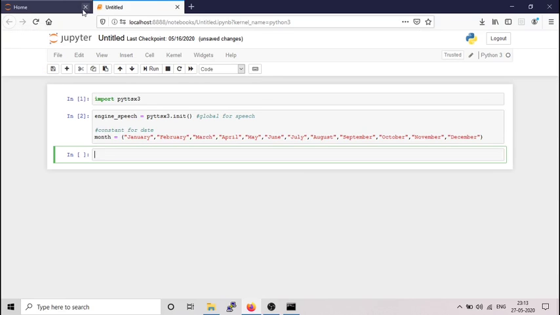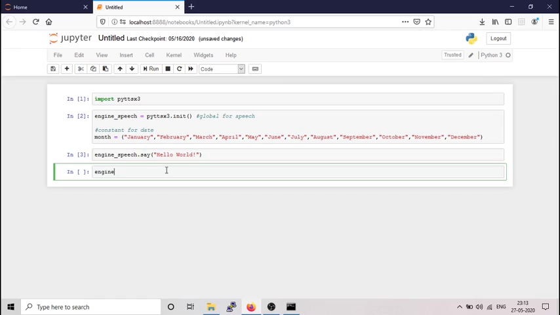So I'll use the variable engine for speech and dot say. Now it will say hello world. Let's run this. I have to run one more thing after this, my bad.